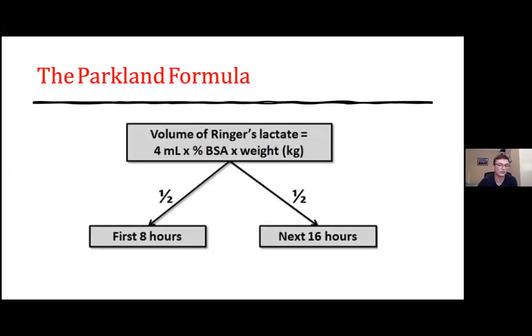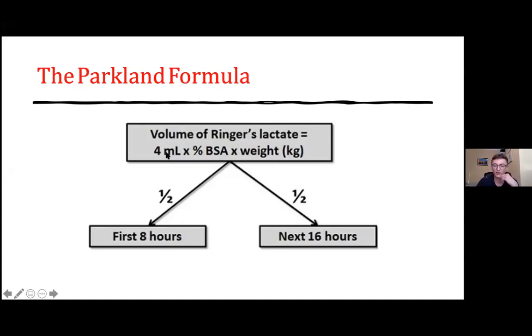So this is the Parkland formula, which is actually quite straightforward. I thought it was confusing when I first looked at it, but there's not much to it. This is what's most commonly used to estimate how much volume you need to give to someone in a 24-hour period. As we said, you should only start using it once there's over 15% total body surface area burn in adults or 10% in children. So it's 4 mL times the percentage body surface area affected by the burn times weight in kilograms.